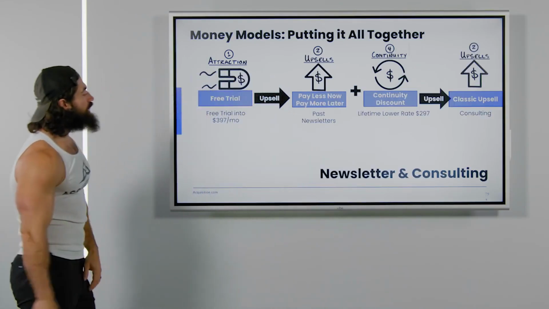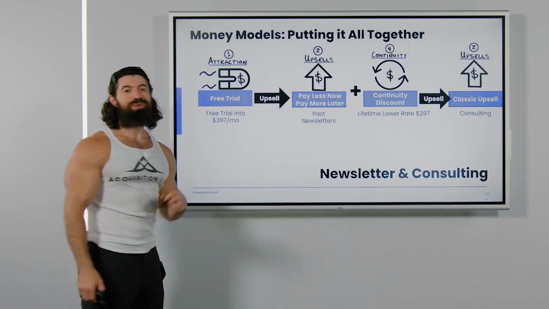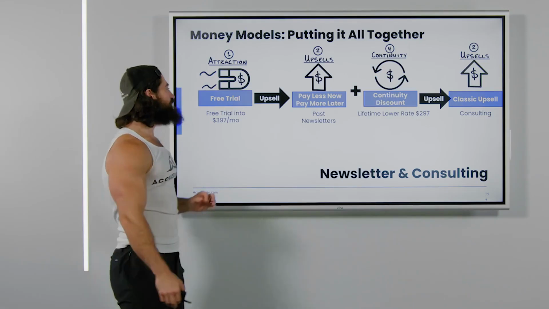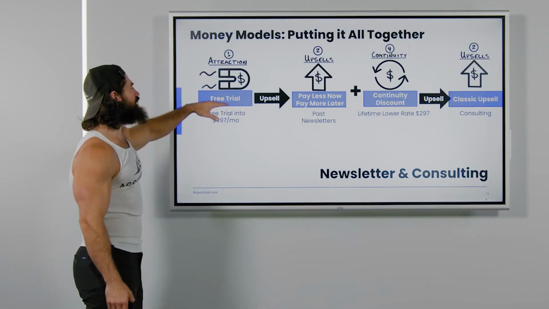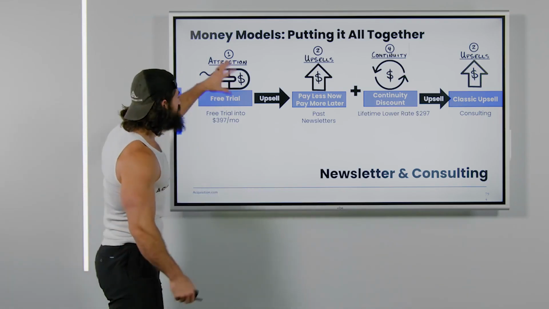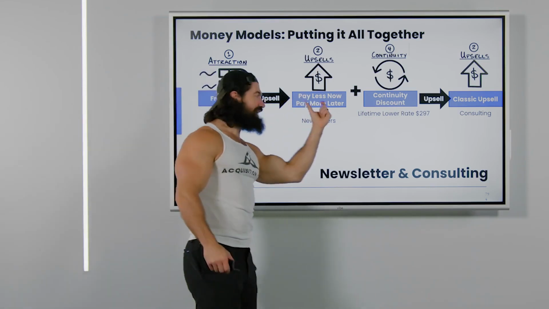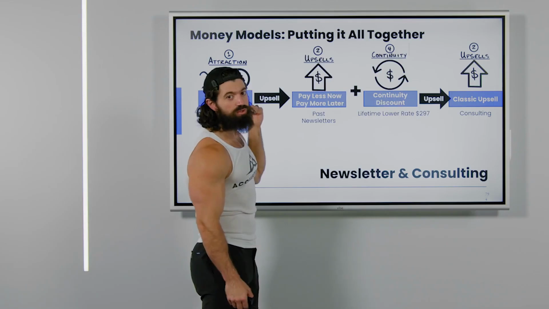Now, newsletter and consulting. So I just love this money model. It's one of my favorite ones because I've mentioned it during this video training a couple times. But this was an attraction offer, which is a free trial. But you're like, wait, how can you use a free trial as an attraction offer? Yes, there are no rules. So we used a free trial as the attraction offer. The thing that made it cash flow was the pay less now, pay more later option of saying, hey, we'll get you the past newsletters.